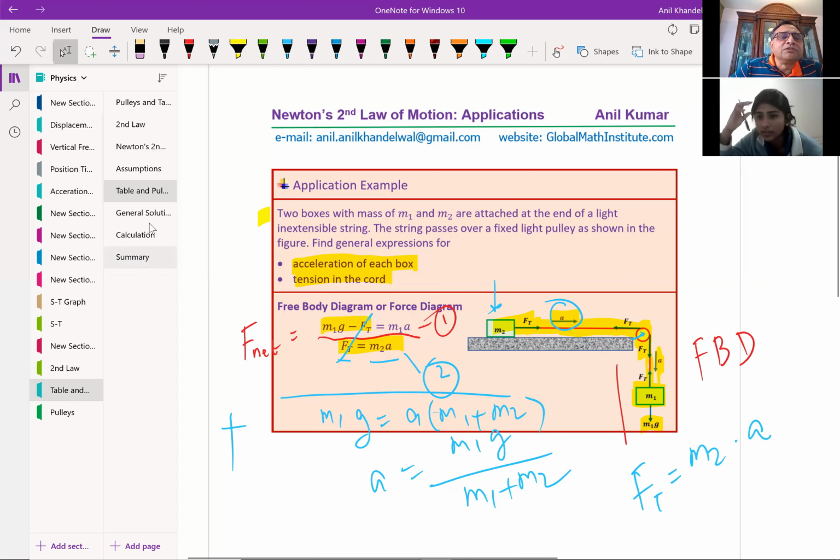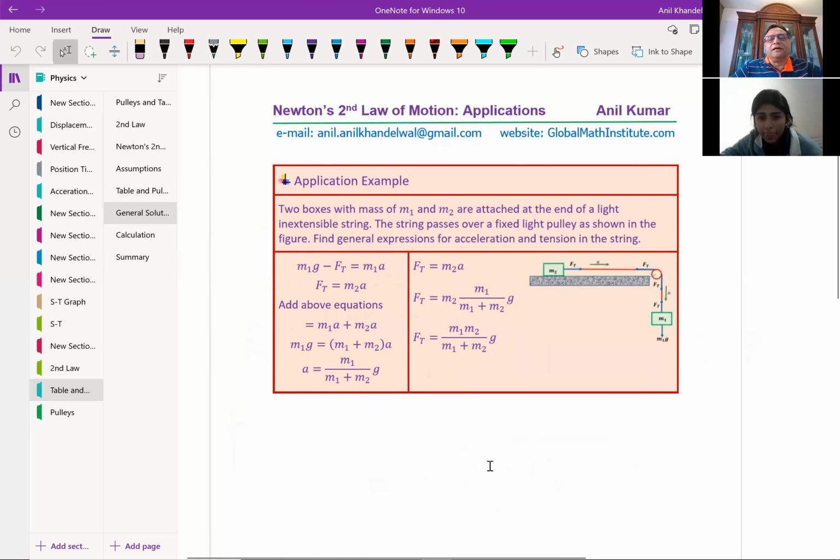Yeah. So it's kind of like forming two simultaneous equations and then solving from there. Yes. Now here is what I was saying. I just typed out the whole solution. So what we discovered was that due to M1, which is hanging, there is a force of gravity, and that is the external force.